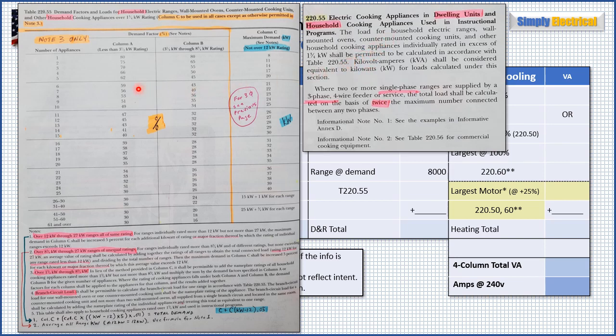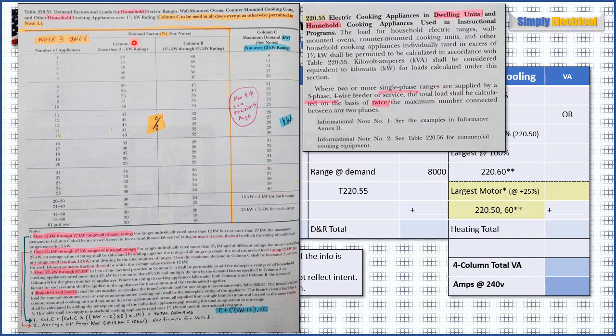This is a table that is often perplexing to a lot of entry-level electricians or folks that are aspiring to become electricians, or this is the first time they're getting into the code book. They see this table here and they start to get overwhelmed. But it's really not that complicated. It looks like it, and it's got a lot of wording to it and steps to follow, but once you figure out what their intent is and the process, it actually falls together pretty well.